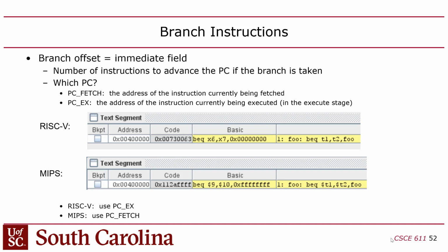It's a kind of a subtle change, but I'm showing a screenshot here from both RARS and MARS to illustrate this. The first one is RARS, and the second one is MARS. Both instructions say foo: branch if equal T1, T2 to foo. So basically it's a branch to itself. I gave both simulators the same instruction. The only difference is MIPS requires the dollar sign in front of the registers. Aside from that, same thing. If you look at this column, it actually shows the offset without having to look at the binary or the actual machine code. Check this out. In RARS, this has an offset of zero, because branching to yourself means offset of zero. Whereas in MARS, it's negative one, meaning branching to yourself means offset negative one.